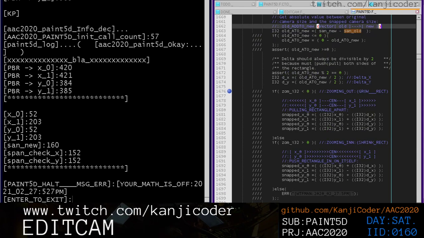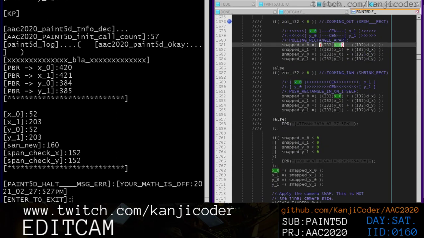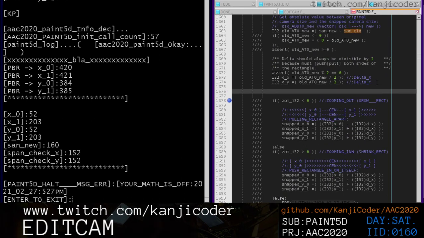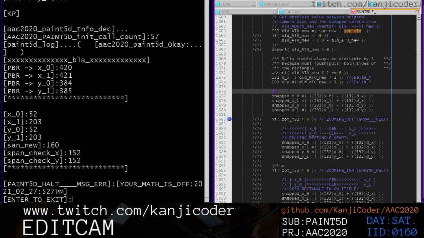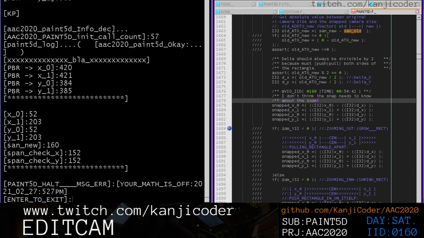And I don't actually think we need this. So then we need, so I don't think the snap needs to know about the zooming direction.